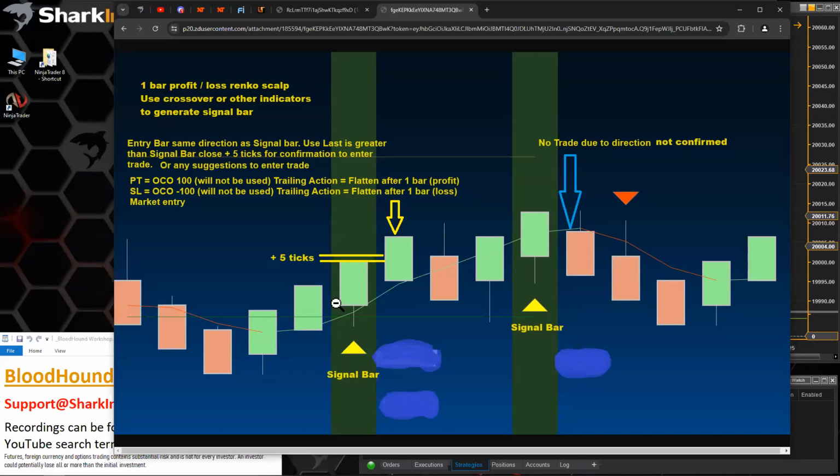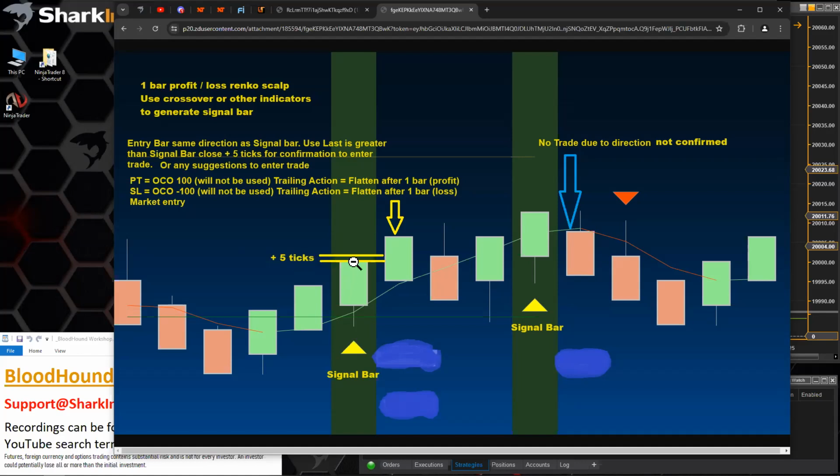and so we have a crossover, and then we need these Renko bars to be closing in the same direction as the crossover, and so that's the core signal. But then we want that signal to wait until the market moves a little bit further in the same direction. And so for this example, what was picked was 5 ticks.